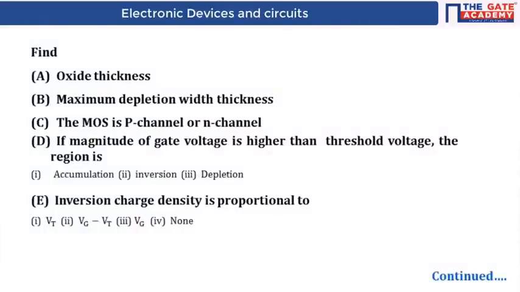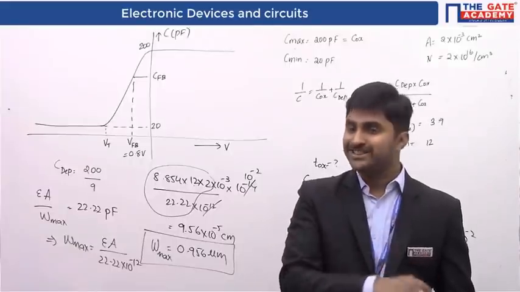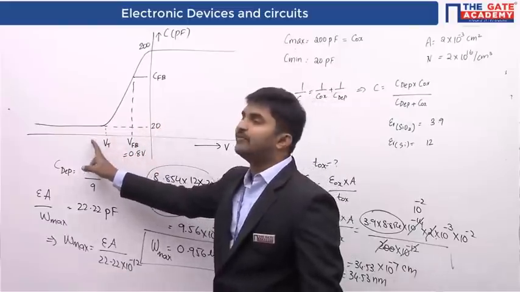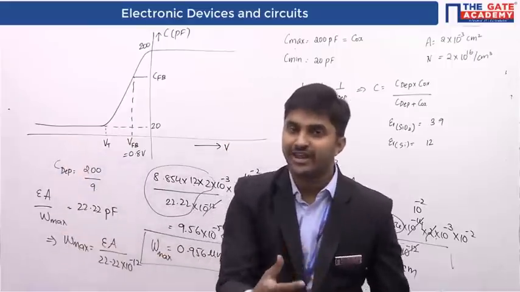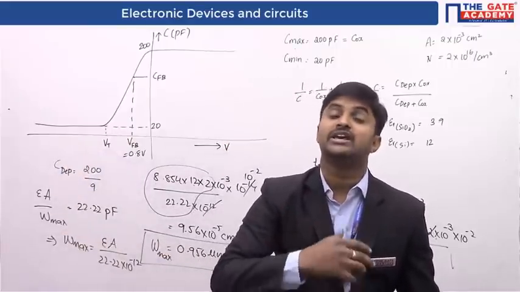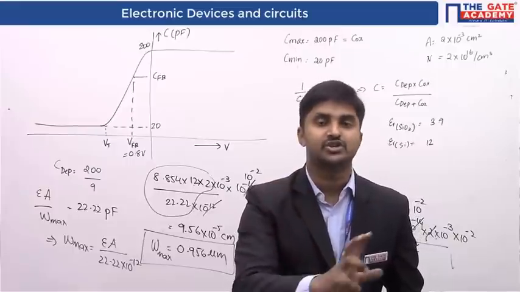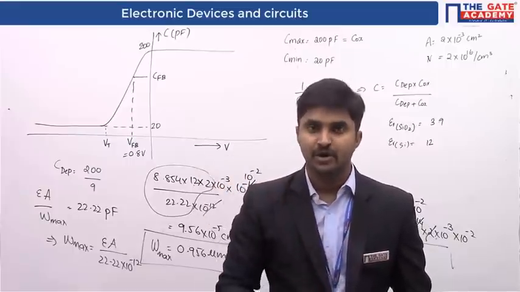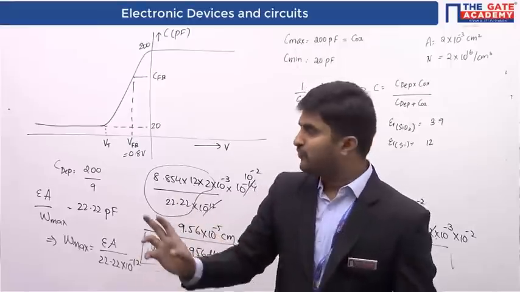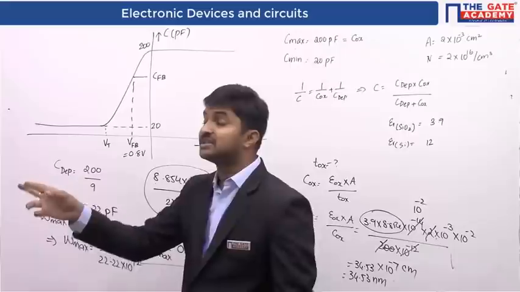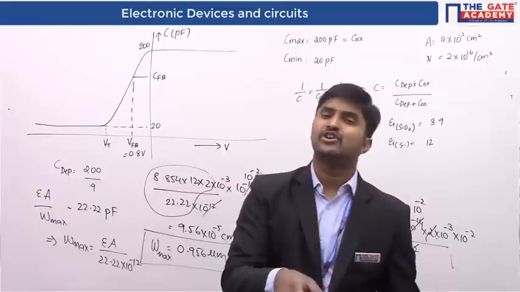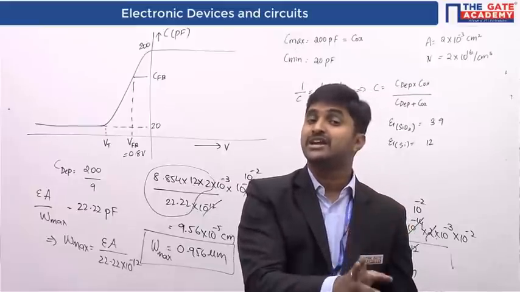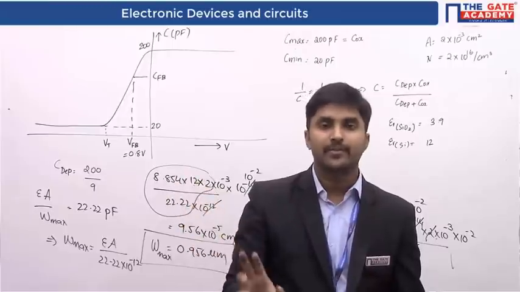Now let us see the third part of the question, which is whether the MOS is N channel or P channel. You have to understand one thing, that as you are moving towards left, you are crossing the threshold voltage and you are inducing the channel. Generally, in the case of enhancement MOSFET, we will be applying a voltage greater than the threshold voltage to ensure that the MOSFET is in the on region. If you are applying more voltage above the threshold voltage, then the transistor is going to be on. Now you are applying the negative voltage for it. Whenever you are applying the negative voltage, it means that it's going to be a PMOS.